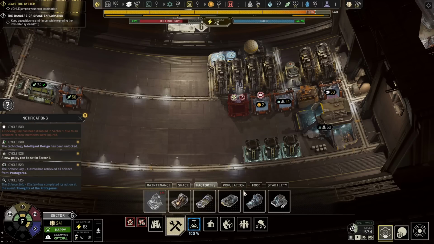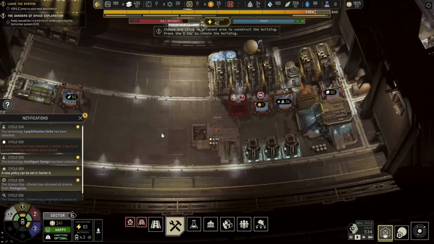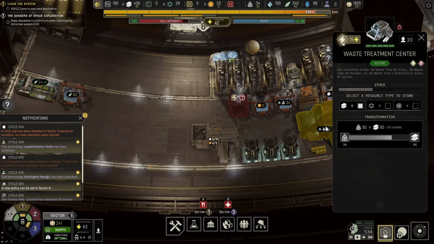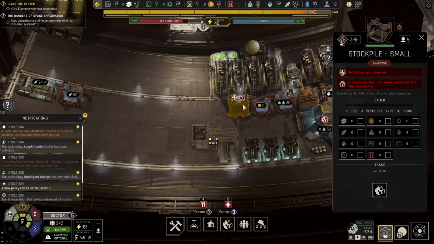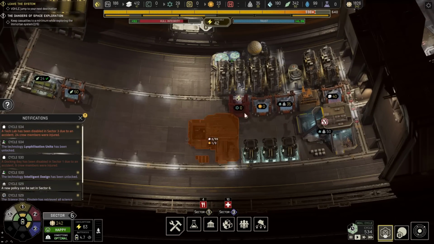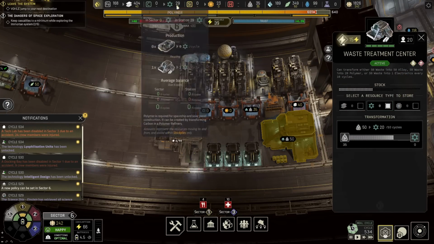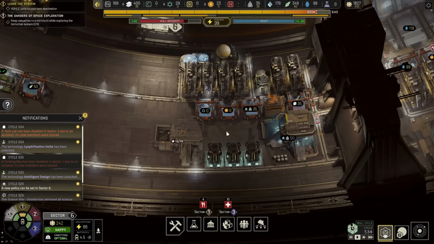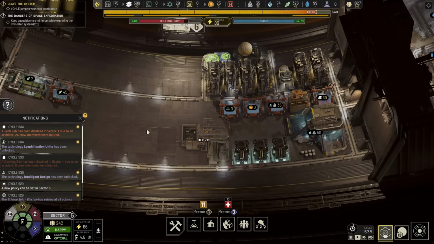So at this point, I think I'd want another factory. That is a waste treatment factory. If we see here, this one is actually 50 out of 50. Oh no, we are not doing that. Actually, we want to do... Yeah, let's do that stockpile. I don't think that's the most important one. But since I only have 29, I think that's the most important right now. Yeah. We'll build this, and then that will take another 15 science and 20 workers. 20 workers, not going to be a problem.